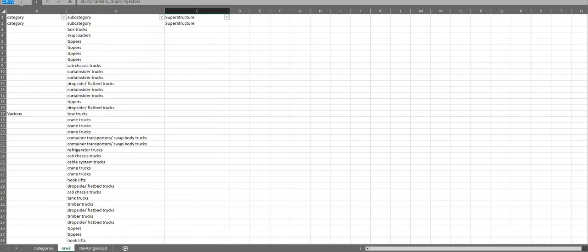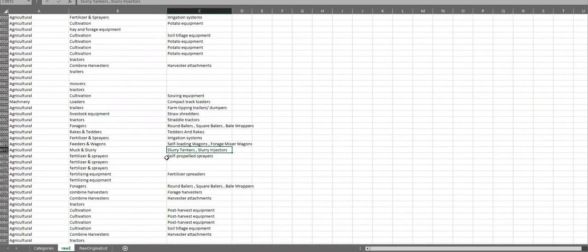Go back to the 3072, and here we have, due to the word availability of slurry, the category as agriculture, subcategory as slurry, and the superstructure as slurry tanker and slurry injectors.